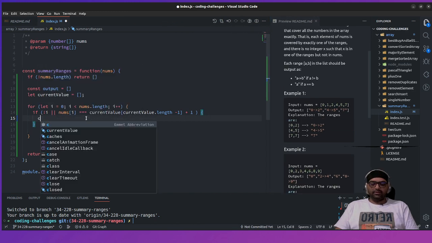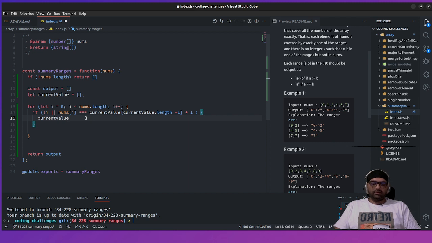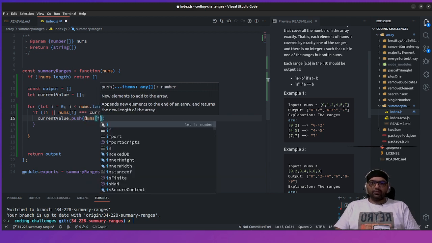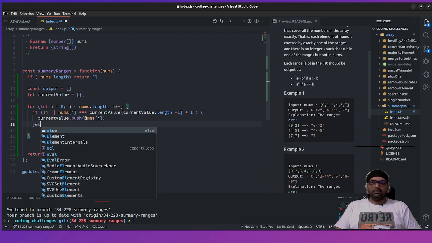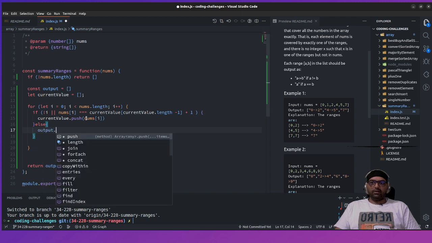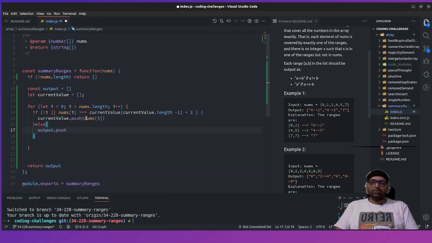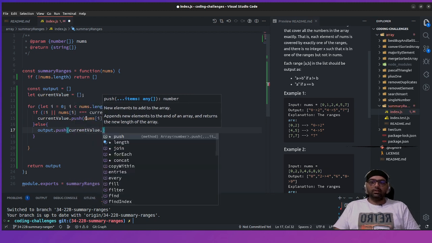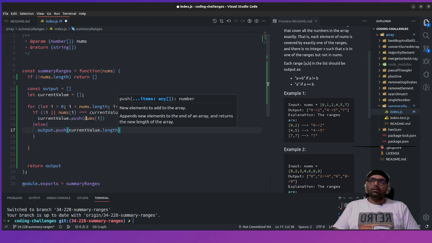Here say current value.push(nums[i]), and else we are having output.push with current value.length, and we are doing inside that a ternary condition.